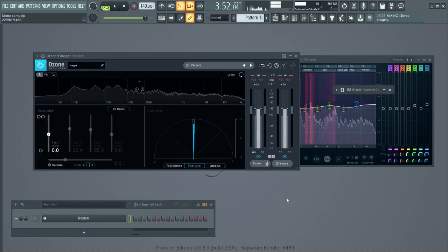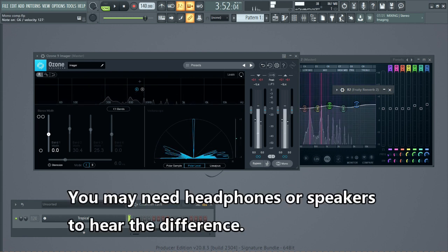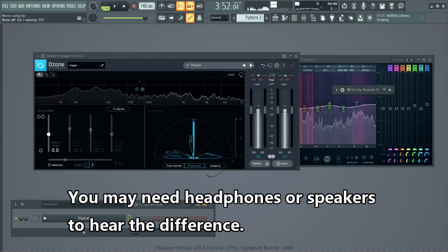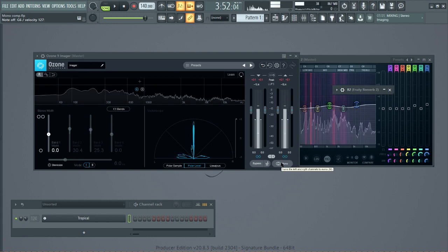So here is just the reverb in isolation. You can see how it stays near -1 the whole time. It's totally uncorrelated, and if I play it in mono, the majority of it will disappear. So here's not in mono.